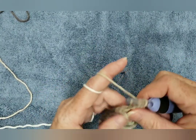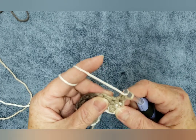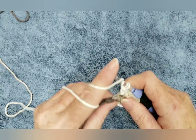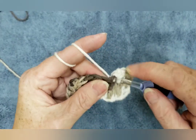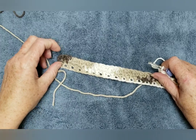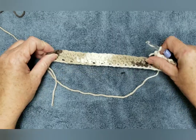Chain one. Now we're starting the row with a single crochet, so we'll put that single crochet into the first single crochet of that row. This was a single crochet here, so we're going to put a double crochet into it because we're alternating. Single crochet, double crochet, single crochet, double crochet. And that is how we do it. Work all the way to the end, alternating. Make sure you end with a single crochet. Chain one, turn your work and work a single crochet into that single crochet, and so on and so forth.